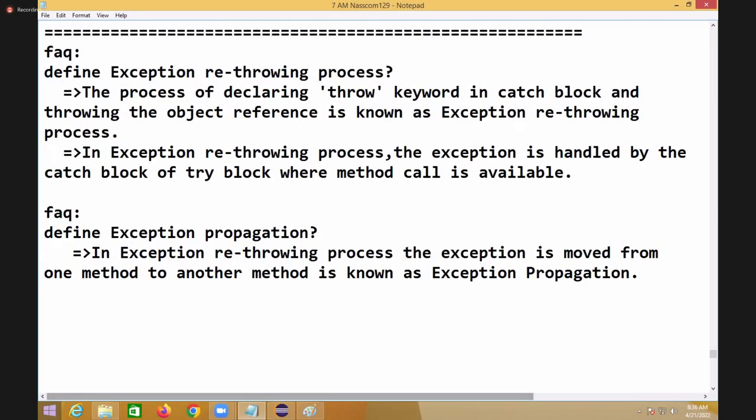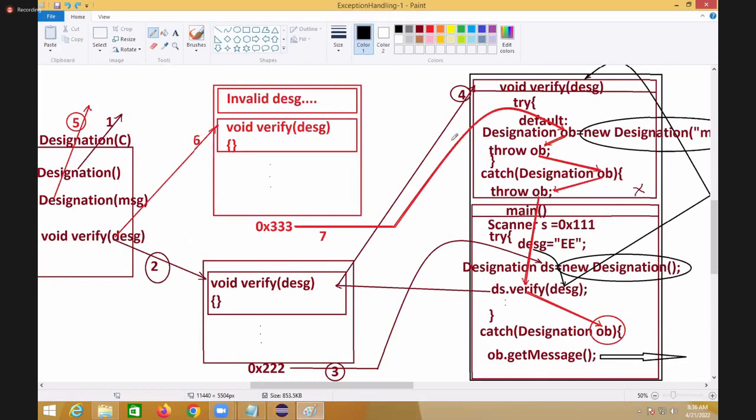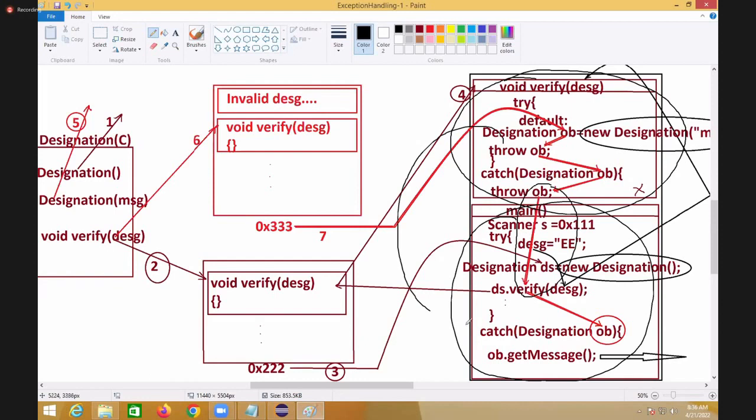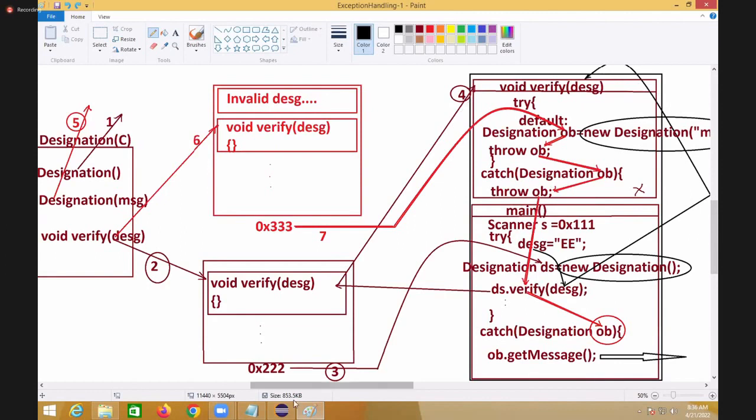So in this diagram now, the exception is raised in verify method, but the exception moved to main method. In rethrowing, the exception is moving from one method to another method. This movement we call exception propagation. That's the point.